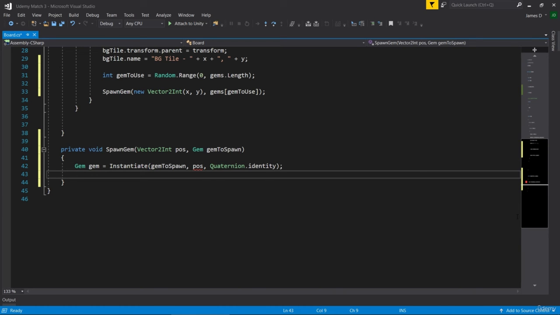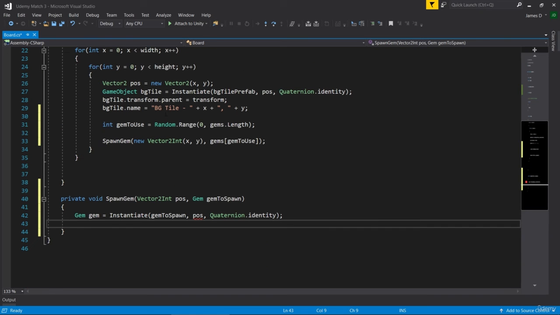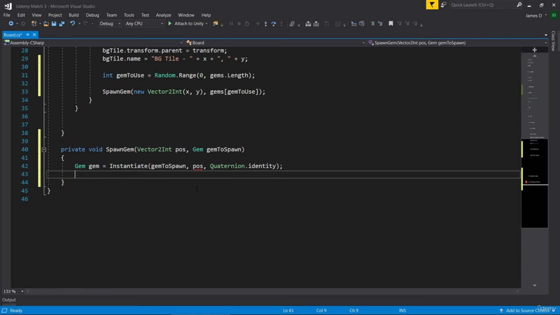Okay, so then much like we did with the tiles, we don't want this to clog up our hierarchy, so we're just going to say gem.transform.parent equals this.transform.